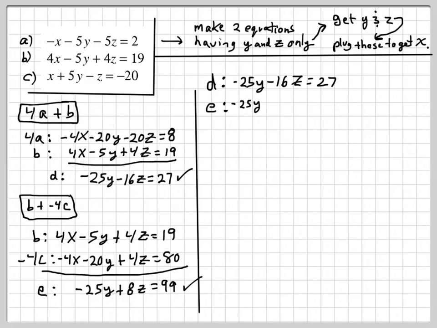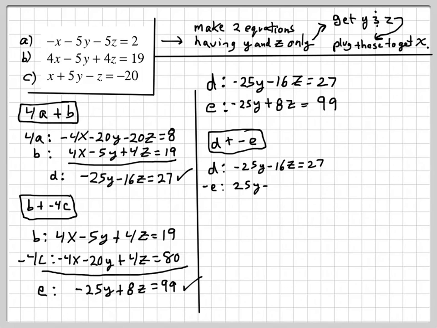And now that I have that, I'll set up a system of 2 equations with 2 unknowns, and I should be able to solve for y and z. And I'll do that by taking E and multiplying it by -1 and combining it with D. And I'll first get the answer for z. Z equals 3, and I can plug it back into either the D equation or the E equation or the -E equation. It doesn't matter which.